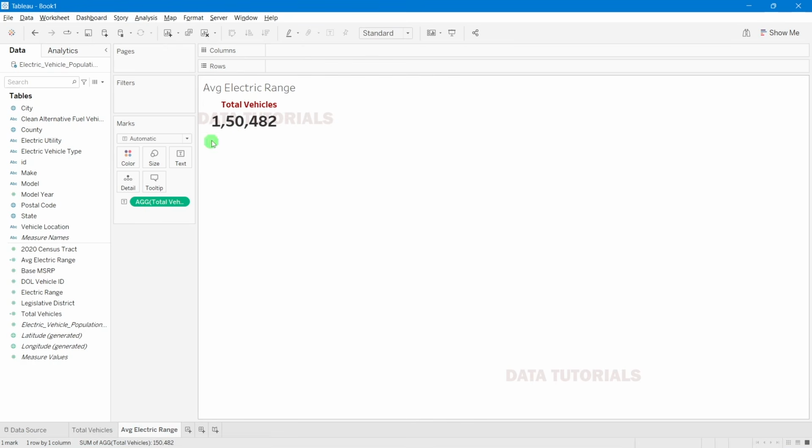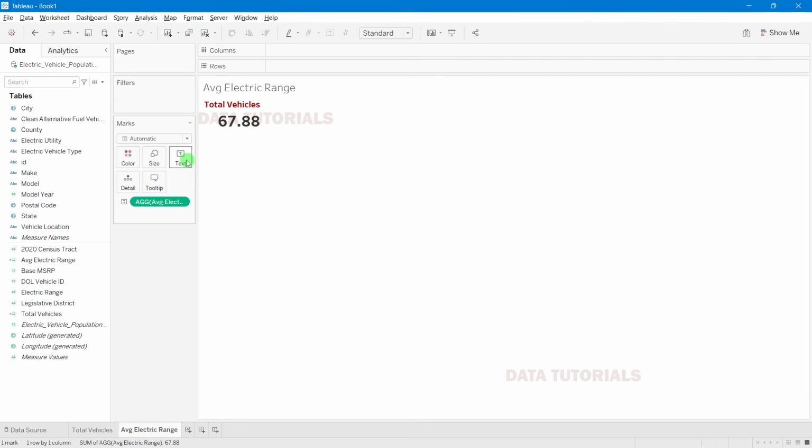Now here we have to change all of the things. We have to take average electric range, so I will take this and place it on this. As soon as you do, you can see a black border has formed, and a plus button is below our cursor. As soon as you see that, release it, and you can see it has been replaced by that value, and the font and formatting is as it is.